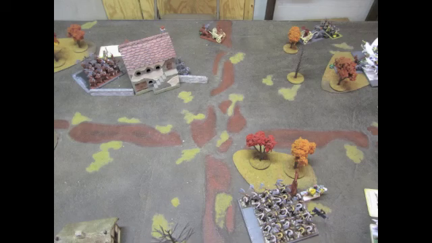The Bestigor that fled with the general in it, they rally no problem and reform like that. I move my Ungors out of the house just for why not? Maybe my Bestigor want to go in that house. Maybe they want to move up. Just keeping my options open.